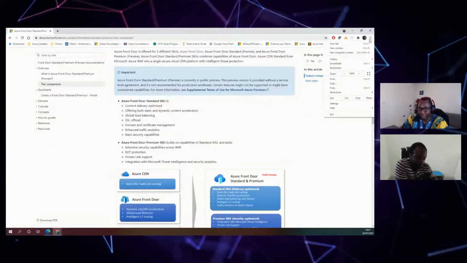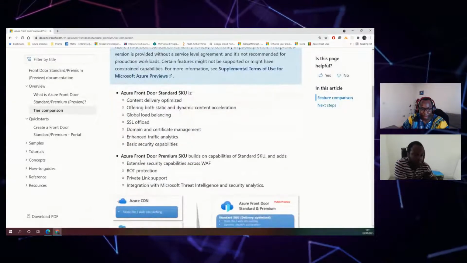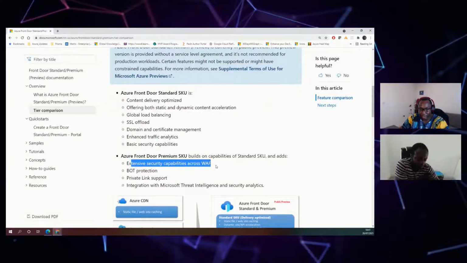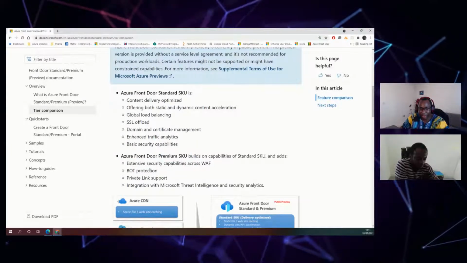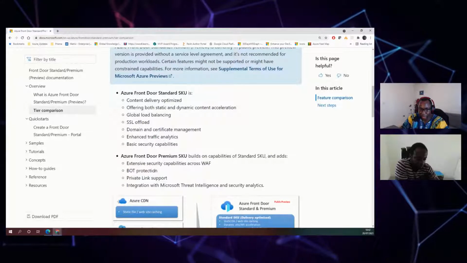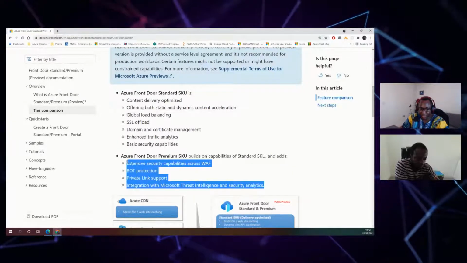If I expand this, you see the differences between them. You see that extensive security capability across WAF is only going to be available for the Premium SKU. Bot protection is also only going to be available for the Premium SKU. So you can see that these are advanced security capabilities.